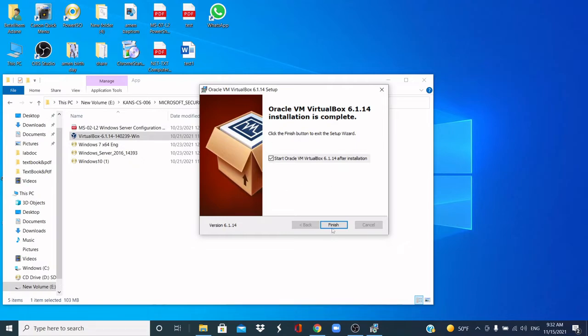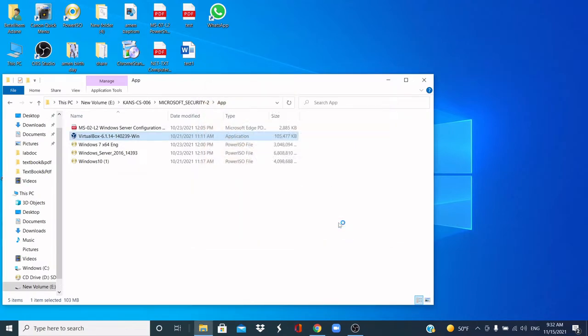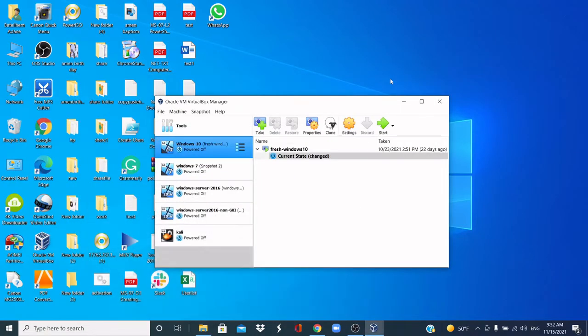Okay, let's start and finish. We have already installed VirtualBox. This is the interface for VirtualBox. It's called VirtualBox Manager. I already installed Windows 7, Windows 10, Windows Server 2016, GUI and non-GUI, and Kali before. That is why this one is restored.